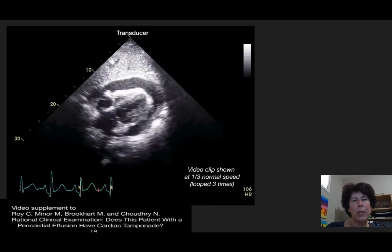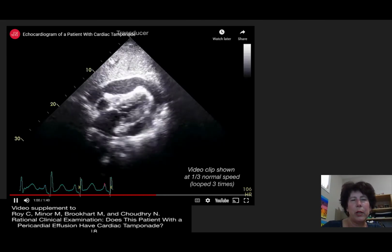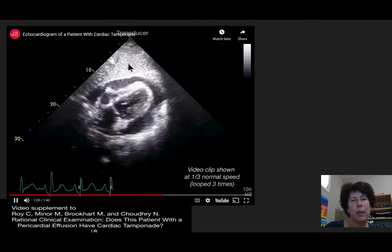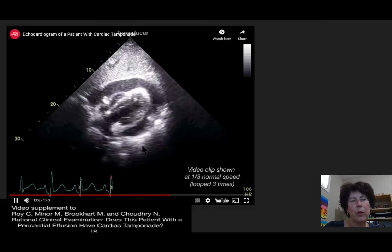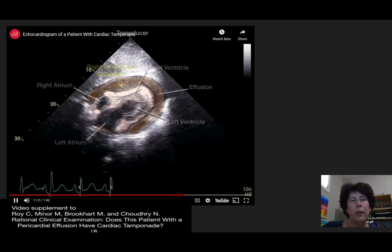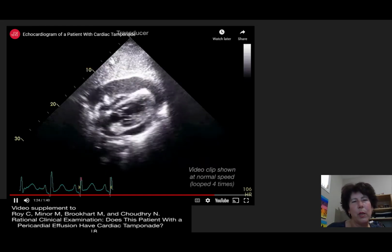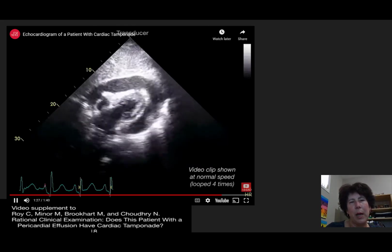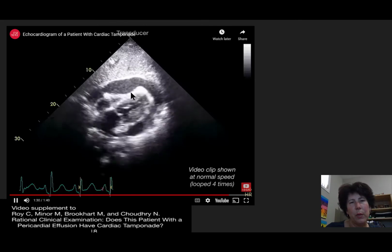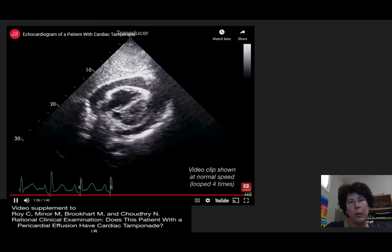So we're going to look at this pericardial effusion and its effect on the cardiac contractility during the cardiac cycle. This is a subcostal view. You can see the liver here, full circumferential pericardial effusion. And so we're going to look at those right-sided chambers. And they're going to help us with that, put a picture over the top here and show us this right ventricular collapse as the pressure in this fluid exceeds the pressure within the RV. And that is a hemodynamically significant pericardial effusion. So just keep an eye on that. Right ventricular and right atrial collapse. Okay.